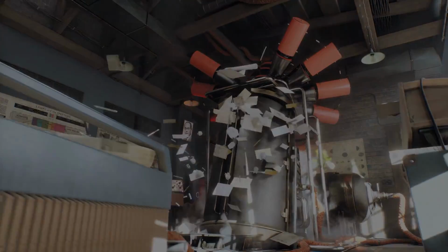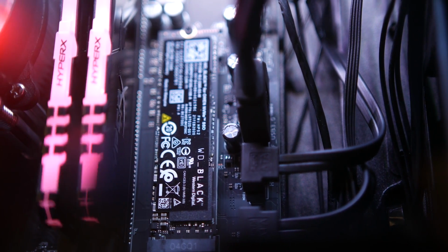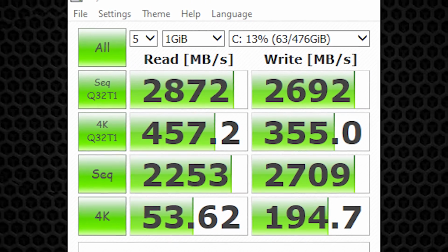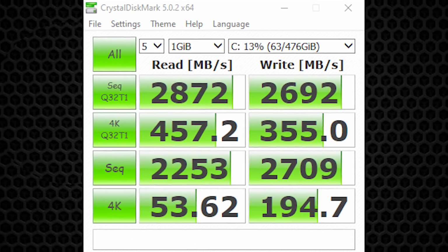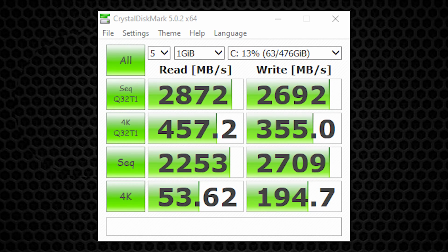Now, in terms of the SSD performance, the WD NVMe drive is very good. You're getting over 2.2 sequential read speeds and about 2.7 in terms of write performance, which is right up there with what you would find with a decent performing NVMe SSD drive.